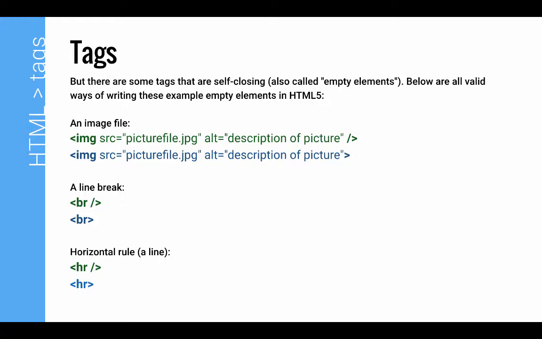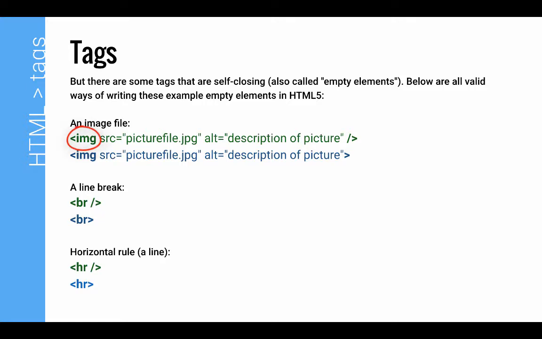All right, so here is an example of probably the most common empty element, which is an image tag. I find the word empty element kind of confusing, and I try not to use it very often because technically you don't think of an image as something that would be empty, right? Because it would have a picture in it. So I like to think of this image tag as a self-closing tag.